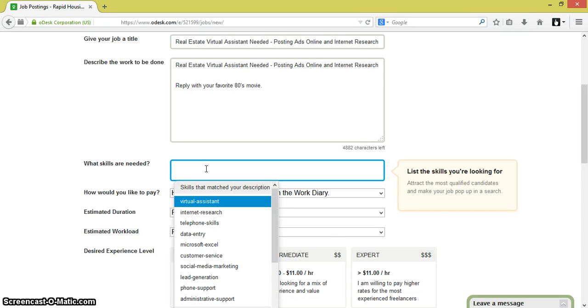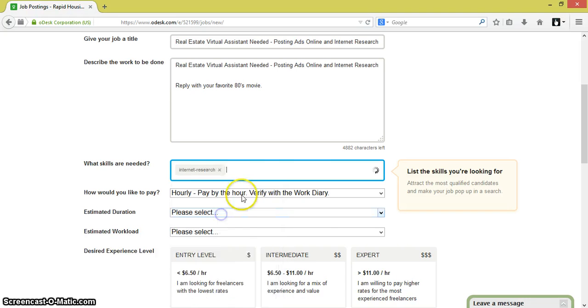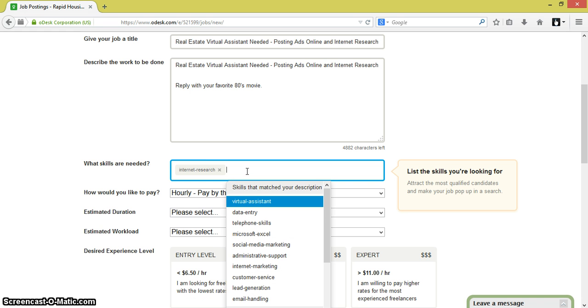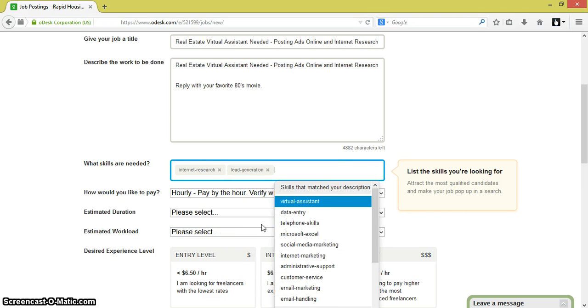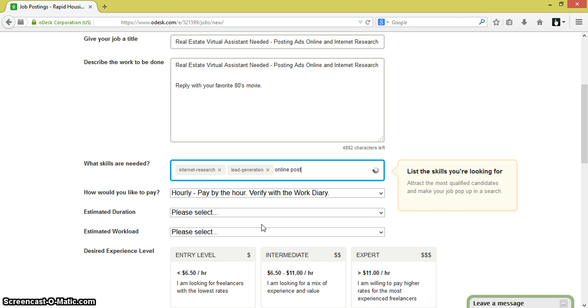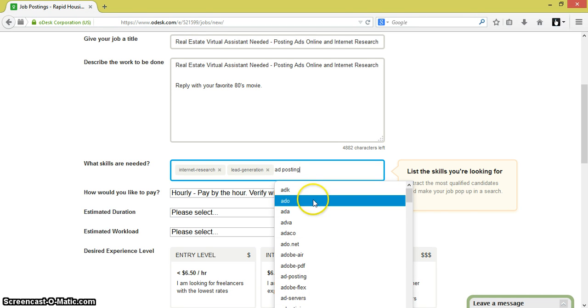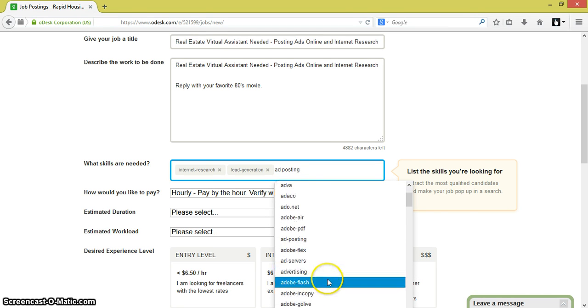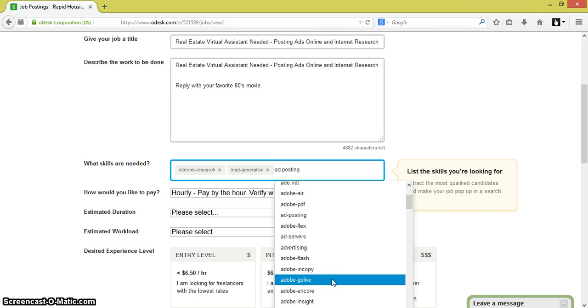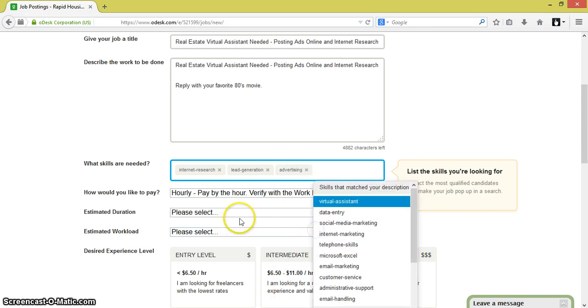Skills needed. You can dig into this further if you want to. I'm just going to put some basic ones in. Lead generation, online posting, maybe advertising.